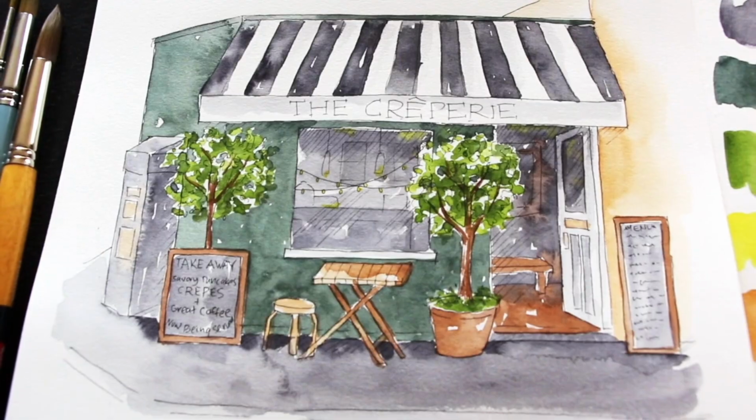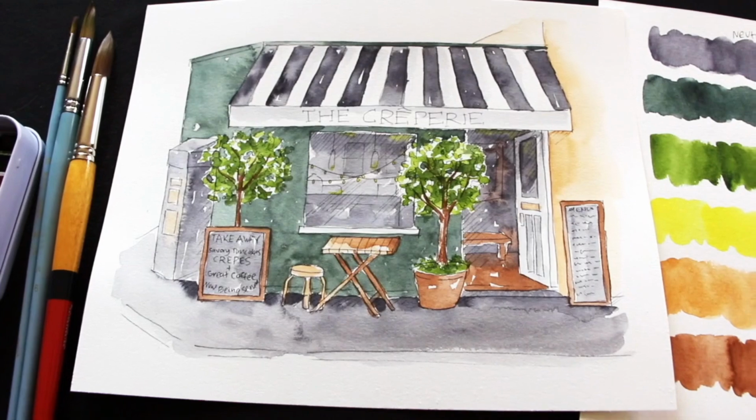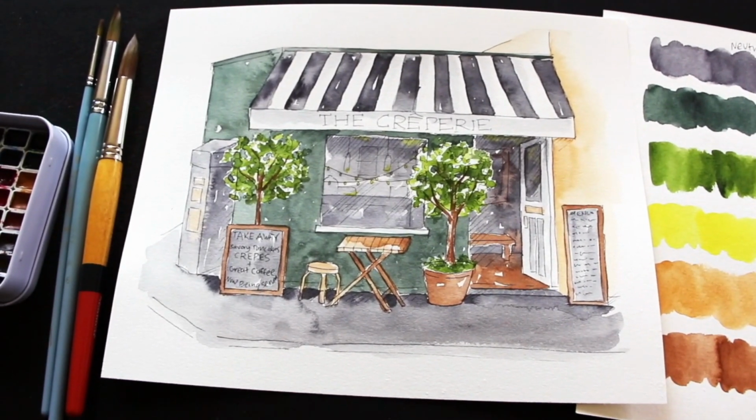Whether you're just getting started with urban sketching or you love drawing and painting little shop facades and building facades, or you're simply looking for a step-by-step comprehensive tutorial to help you practice both your drawing and your painting skills, this one is for you. In this line and wash tutorial, I take you through my entire process for this lovely coffee facade piece.